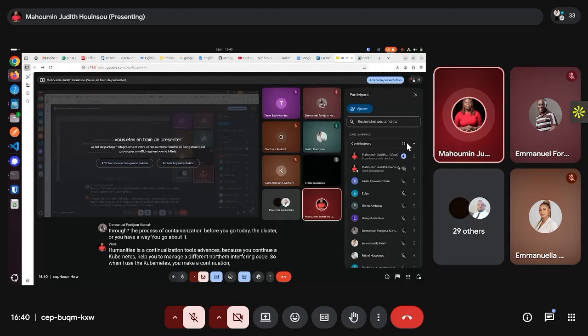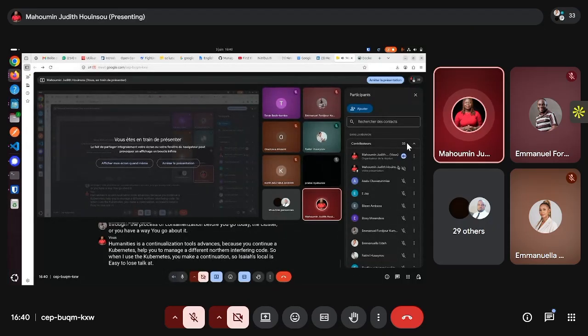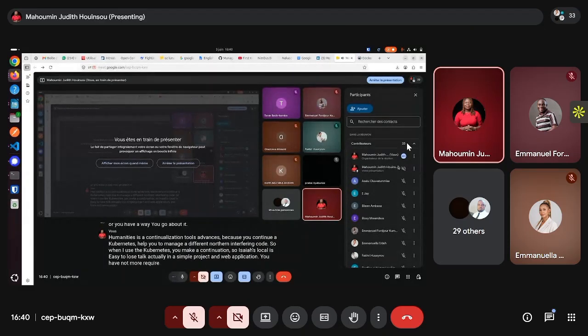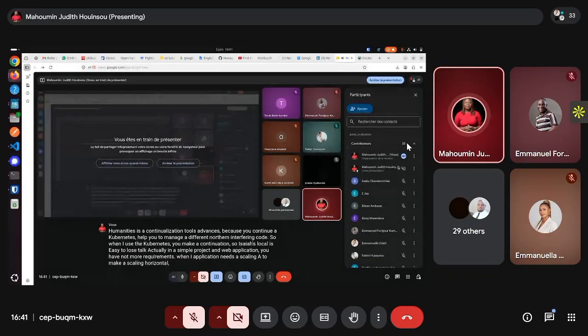Docker is used in a simple project and web application, where you don't have more requirements. When an application needs scaling, horizontal scaling, Kubernetes is the adapted tool.